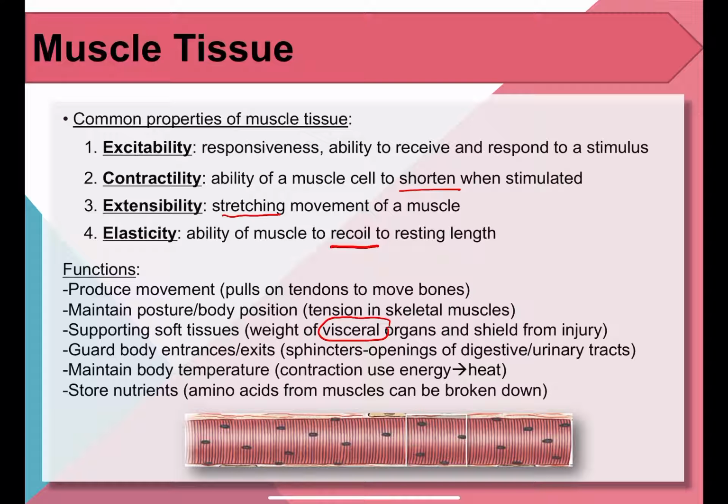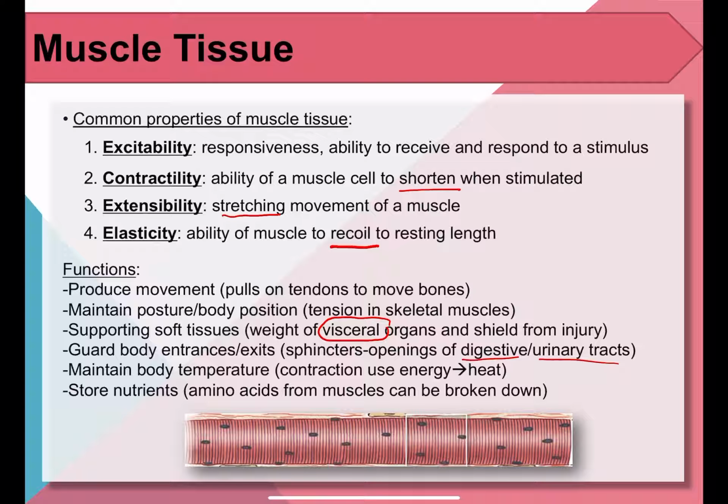And some of them can be involuntary. Some of them are voluntary, where you can control the opening or closing of these sphincters. Okay. So that's why a lot of these have to do with the digestive and urinary tract that we will talk about next semester when we get to the digestive system and urinary system.